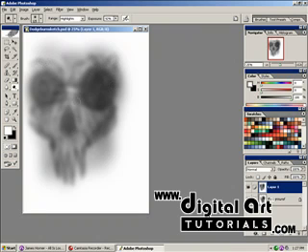Okay, I take my finger off the Alt key, now I'm back to the Dodge tool, and I'm just going light. If you go heavy, see how it automatically gives you a white out, but I'm not going to do that. I'm just doing little bits. The pressure is fairly light.